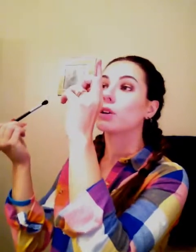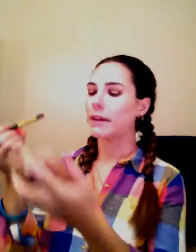Alright, so now, you probably can't tell, I'm so washed out. I'm going to go back in with the pointed pencil brush, a little bit of that purple, tap off a lot of the excess, and go up in here and put a little bit more purple, and I mean a little bit. Overdoing it is so not what you want to do.